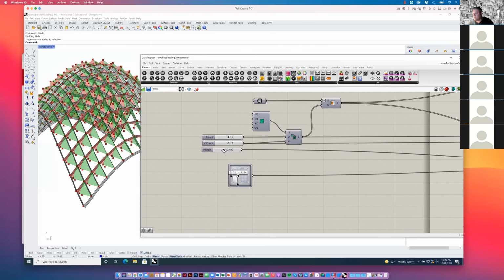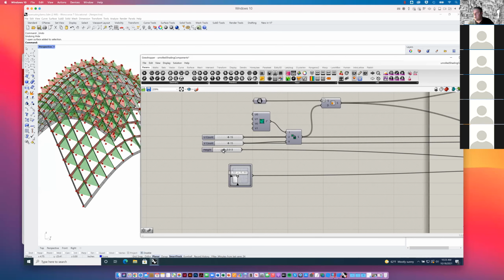easily modified. I can change the heights of my pyramids, make them very deep, spiky or shallower. I can also change where that point is located along the surface and how much of the surface it covers, so I can make these relatively closed components or relatively open components.